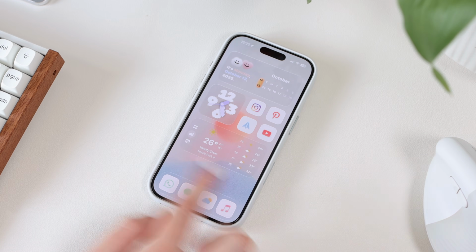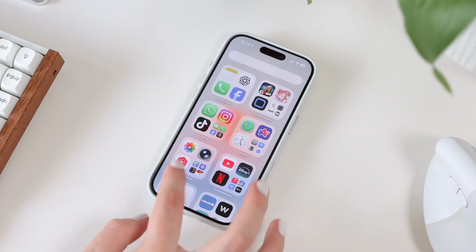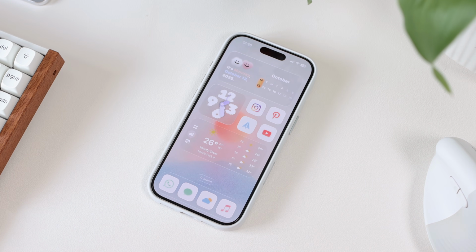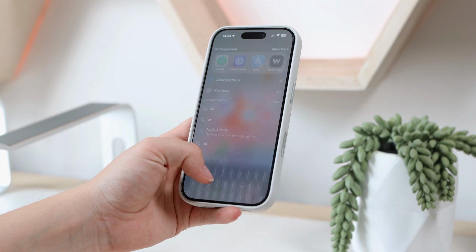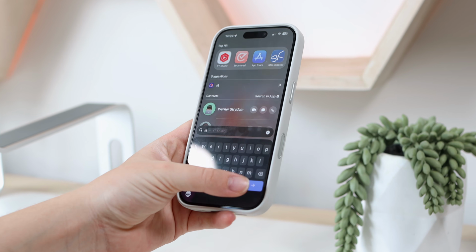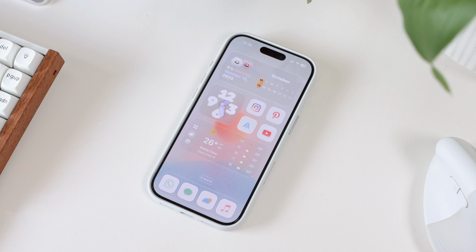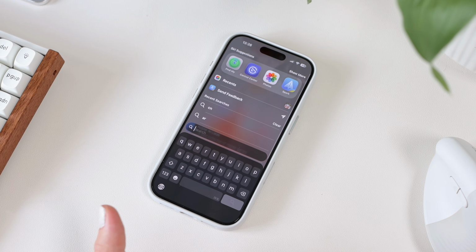I only have the one home screen page, and then we just have the app library and then this section with widgets. I prefer to just have a minimal, cute home screen. Whenever I'm looking for a specific app that's not on my home screen, then I would just do the drop down search and then search for an app that way. It's just become a habit. So the apps that are on here are just the most frequently accessed apps, I guess, that I would want to have on my home screen. Other than that, I just use the drop down search and find my apps that way.